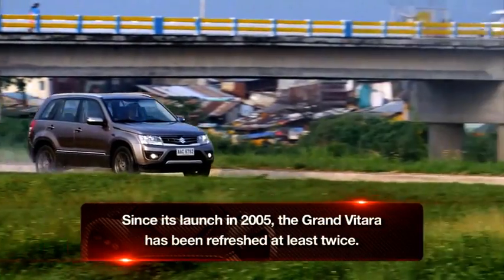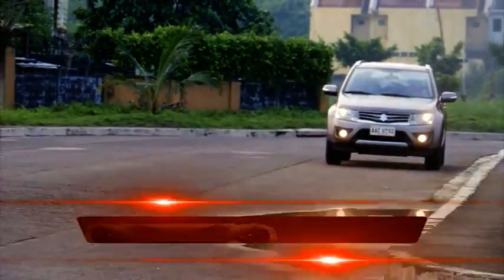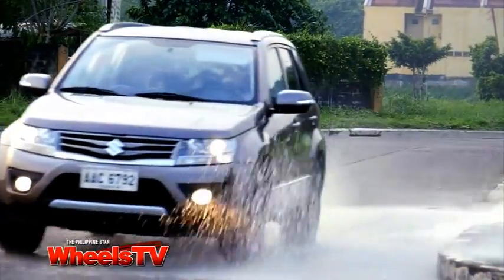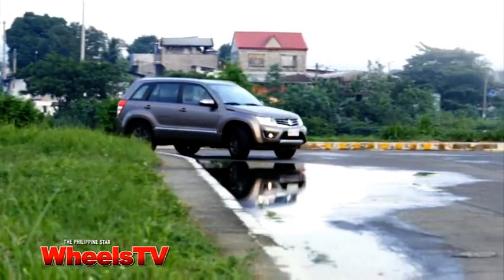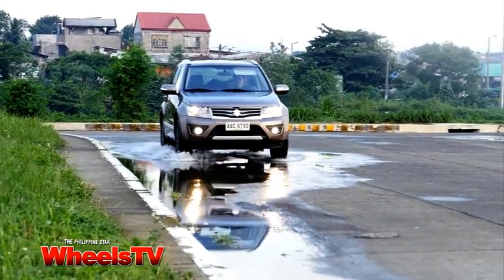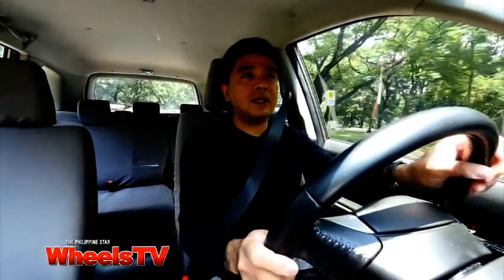Driving this car, you'd be hard-pressed to think that it's actually 10 years old. This particular Grand Vitara model first came out in 2005, which in car years is pretty much already 2 life cycles. But the feel of the car, granted that the car I'm driving now is brand new, feels 2015. The current crop of compact SUVs like the RAV4, the CR-V, the CX-5, the Forester, they're all very refined. And I'm actually happy to say that this Grand Vitara is not far behind. It's definitely not class-leading, but it's not substantially inferior.